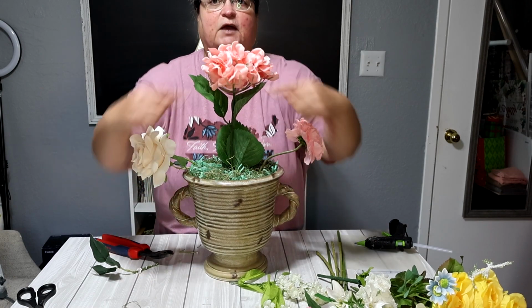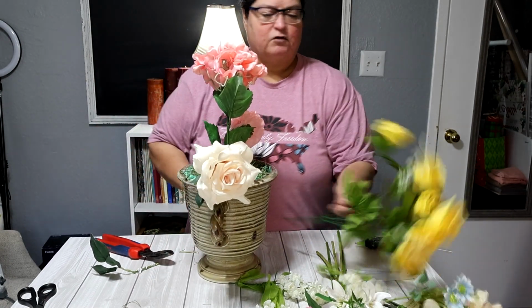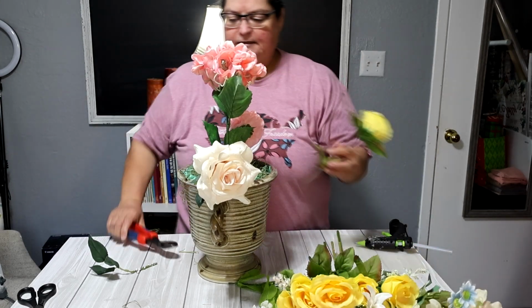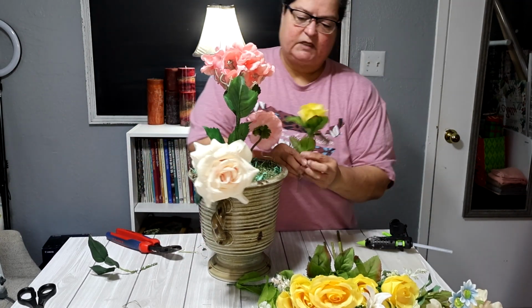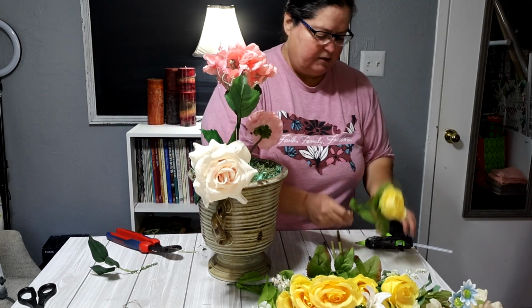So I'm creating a triangle right here. That's the shape we're going to follow. I'm going to continue putting on more flowers because I also want some coming out this way. But I'm using this amount of it popping out for the rest of the flowers. So I'm going to use this yellow rose. I think it's really pretty. We feel for the styrofoam. It's right there. Okay, this will be good.